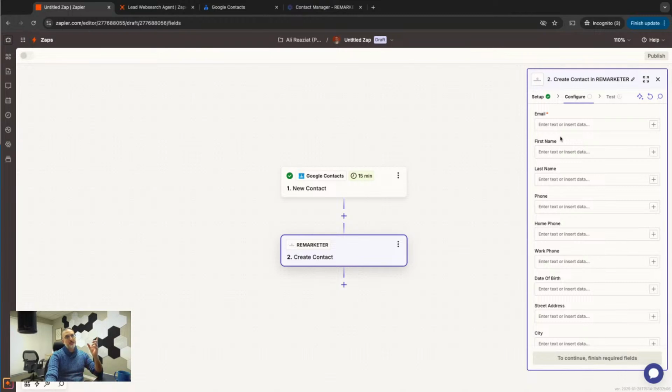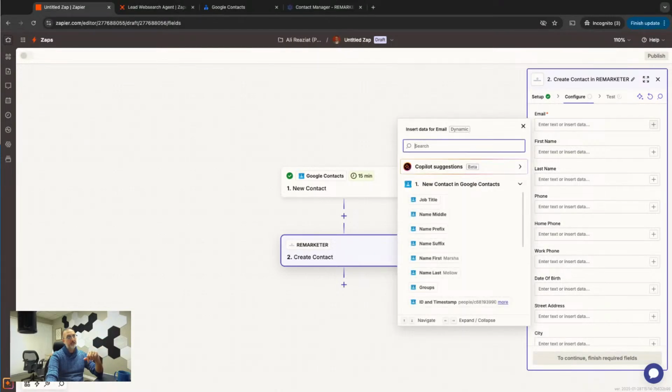Okay. What I need to do now is map the information that I was able to pull in Google Contacts to the fields in Remarketer. All right, so the first thing that we have is email. What I'll do is click on the plus button here. And now I have the information that was pulled from Google Contact.